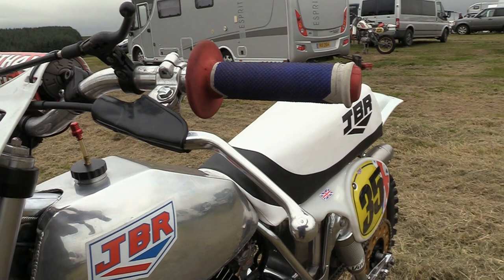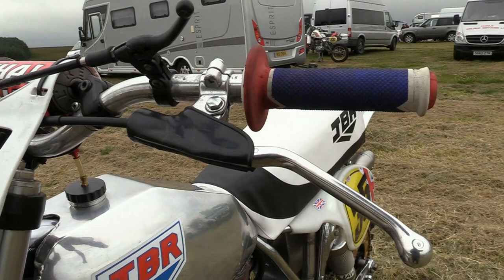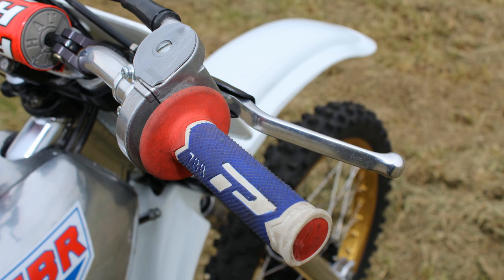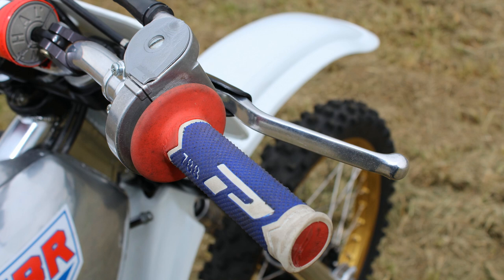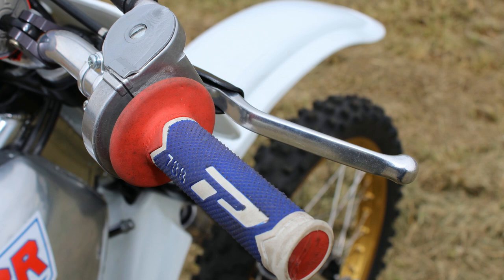But a good quality clutch lever from Magura, and of course its associated rubber lever covers, just to help keep that dust and dirt from entering the workings of the lever and cable. But again, we have a Swedish Gunnar Gasser throttle here, just to try and tame the many horses that are waiting to be let loose from that big 500 XR engine.